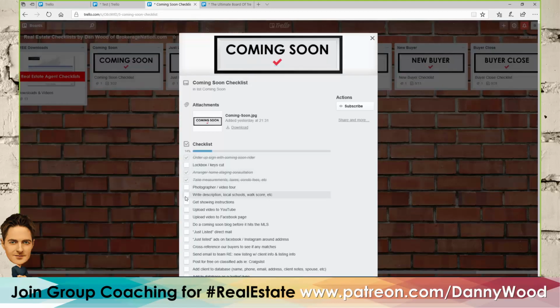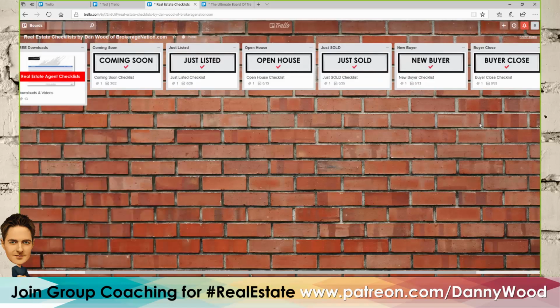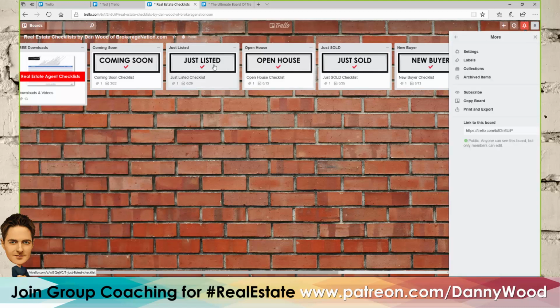So here's all the items that we have. You could delete the ones that you don't want. You could add your own and then save them as a template. Now, oh, this is why, because I haven't made the copy yet. I was wondering why my computer wasn't working. It's because I'm looking on the demo account and I'm not under my account, because I wanted to show you how to make a copy of it.